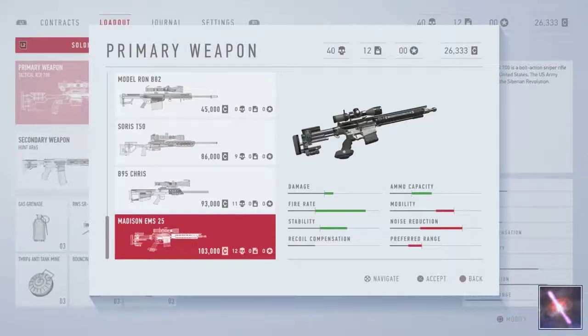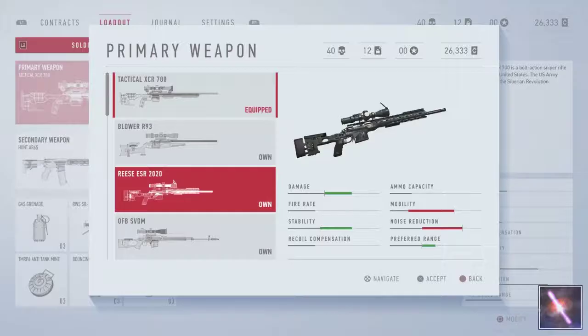But the next one, and I'm currently playing with this one, is the Reese ESR 2020. A lot better damage. The firing rate's a little bit lower, but it's very stable. And this one will take out heavy armored enemies with one shot to the head. That's why I'm getting into this one. When you do the special ammo like the armor piercing, which this has, let me double check. Yeah, it has the armor piercing. So you really don't need the armor piercing with the Reese. I think the caliber is .338, and the scopes are really good. I'll go into more of that.